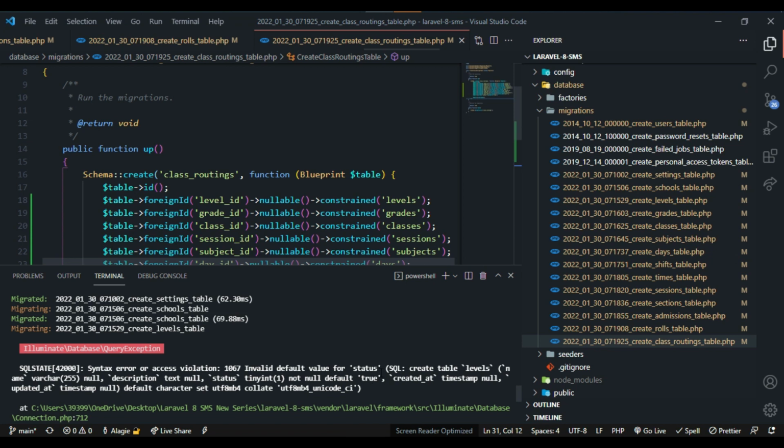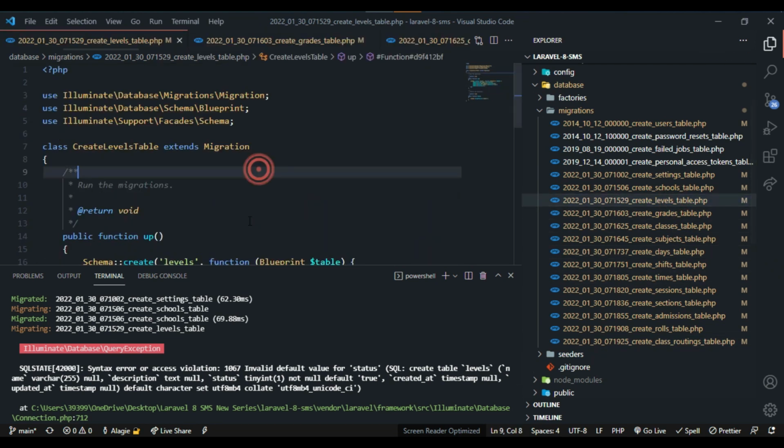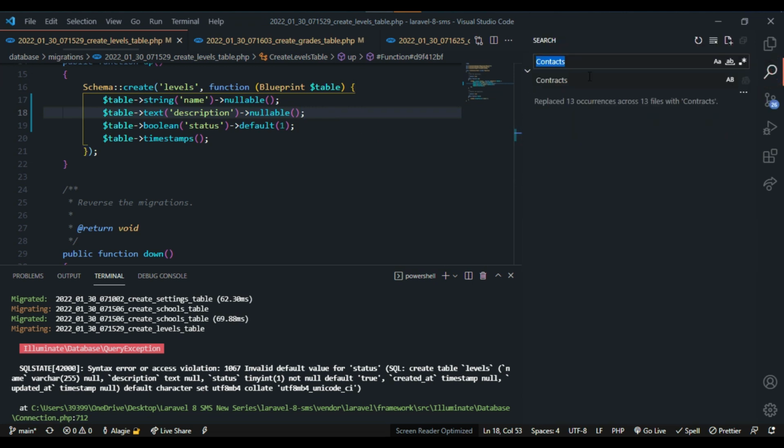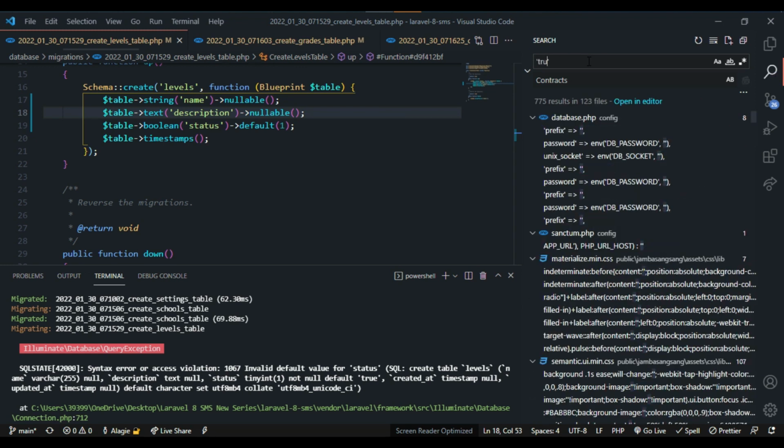It's about the default value for the status column. Inside the tables, let's just make the default value of the status 1. So I will just change everything. Just come here, where you have default true.